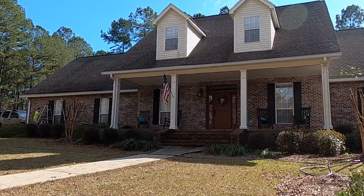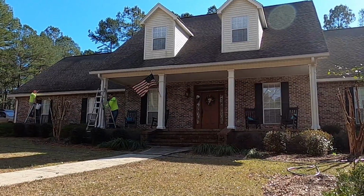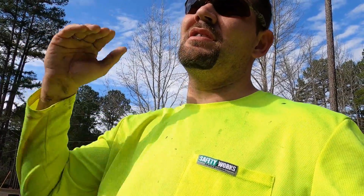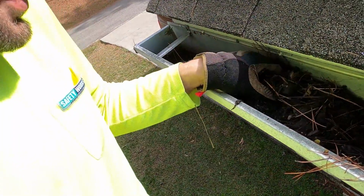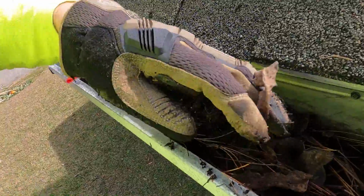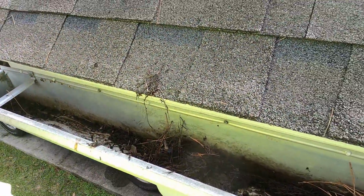All right, quick recap. Customer calls us. Gutters haven't been cleaned in years. They got all that muck just in there. It's not draining water. Everything's overflowing. It's actually holding weight. The gutters are starting to sag, which damages the gutters and then starts damaging your house. That is just caked up old polystyrene, mud, dirt, debris, shingle, rocks, just all the funky stuff.